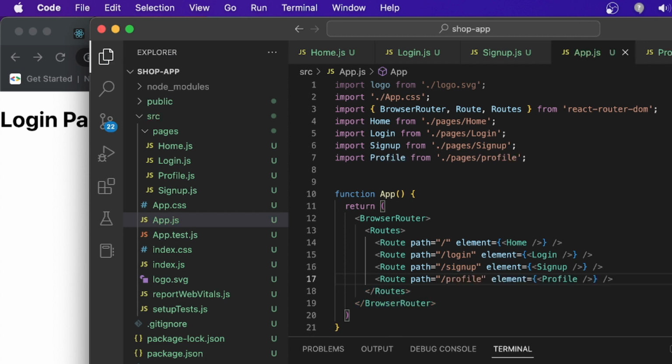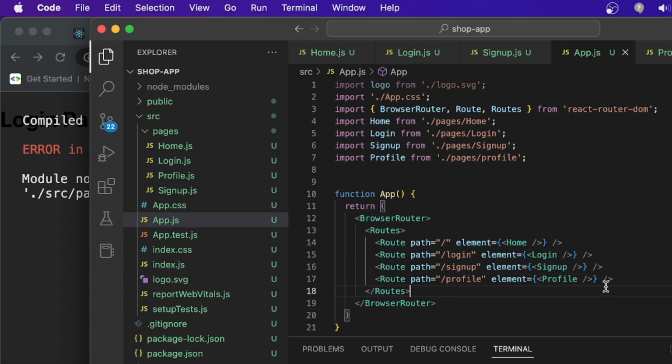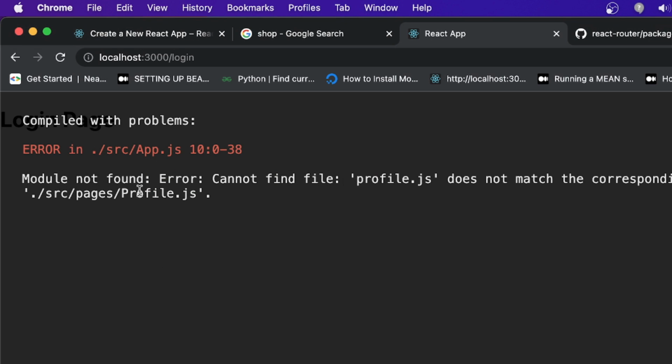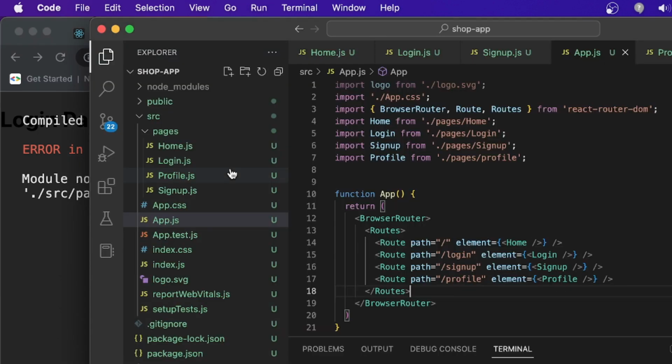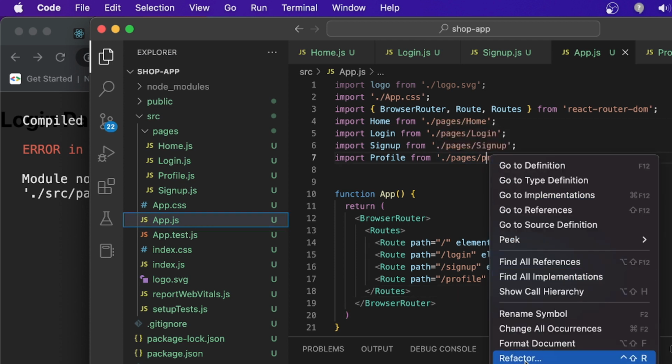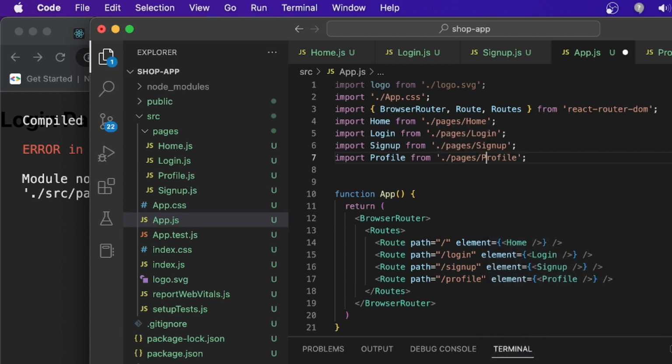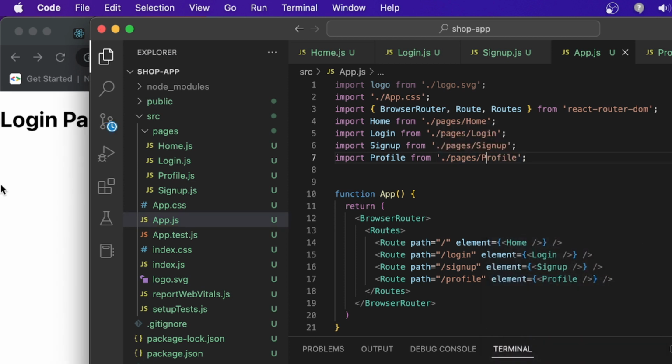Profile. Okay, no. Any mistake? They are telling that it cannot find the profile.js. Okay, just one second. Because it is the capital B.